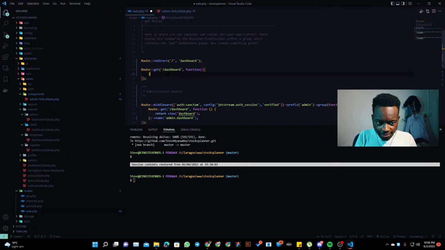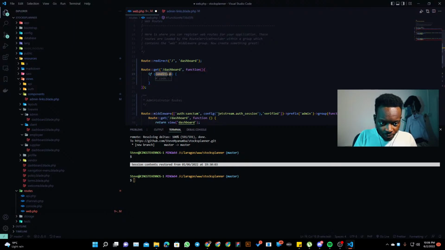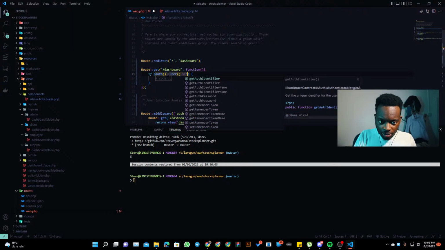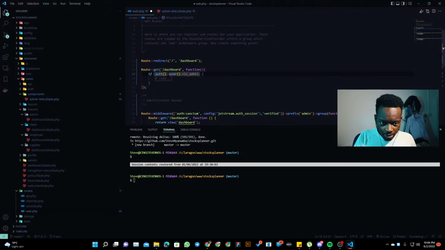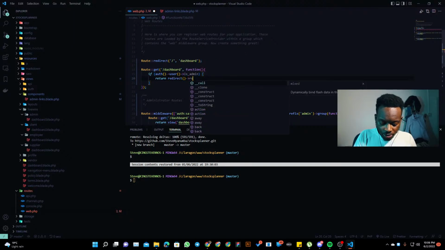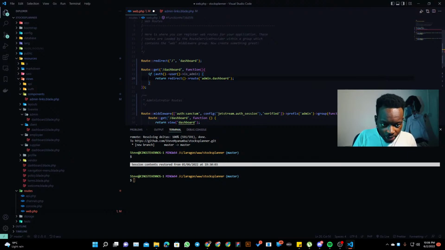So I'll say if the authenticated user is an admin, then redirect to the main dashboard, return redirect routes admin dashboard, right? So we'll do admin dashboard like that.